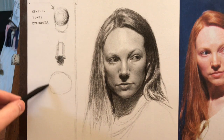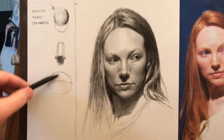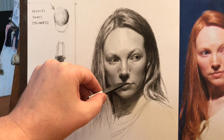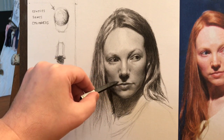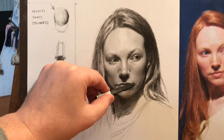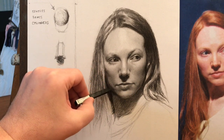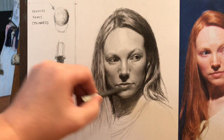When I come to the area of the mouth, kind of like with the sphere, we'll think of this as more of a cylindrical shape, so it's rounded through here. What I noticed happening was that the cast shadow kind of hides this here, but if we look around the lips, the lighter part of the highlight is really happening more in the center. As I move back into the corners of the mouth, the form is starting to turn away from the light. So here's where I'm getting a light mid-tone value. Same thing down here. The way that this form starts to turn away from the light, it starts to fall into darker shadow, especially when I get over to the edges of the jawline.